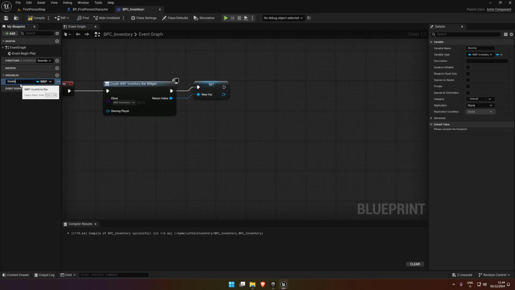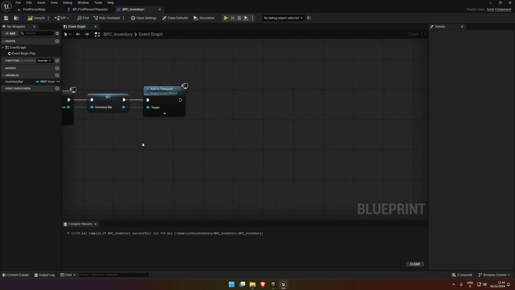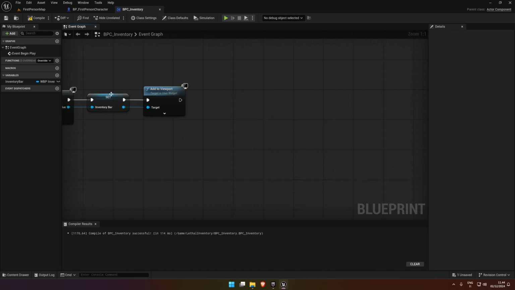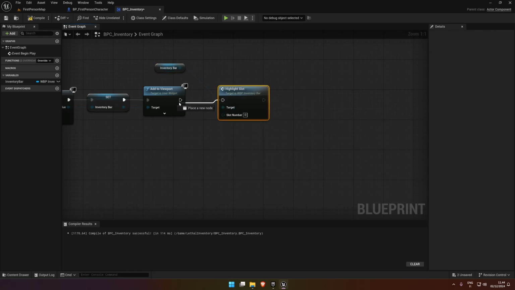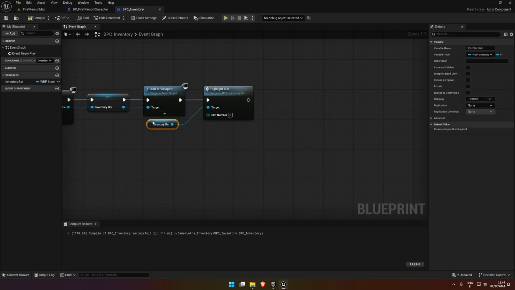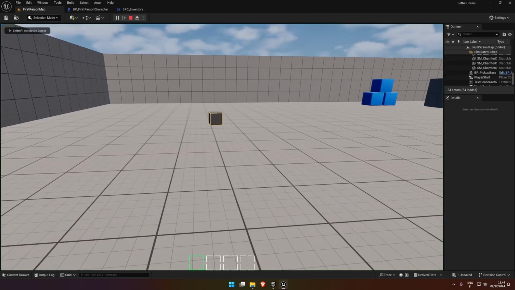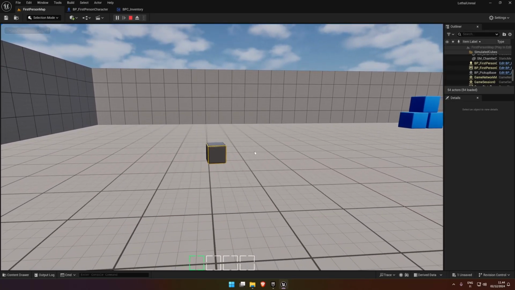It's going to be inventory bar, and then we're going to add it to our view. Next, we're going to grab the inventory bar, and we're going to call highlight slot, and it's going to be slot number 0. So by default, the first slot will highlight. If we try this now, you'll see slot 0 is highlighted, and we have a nice little bar at the bottom.